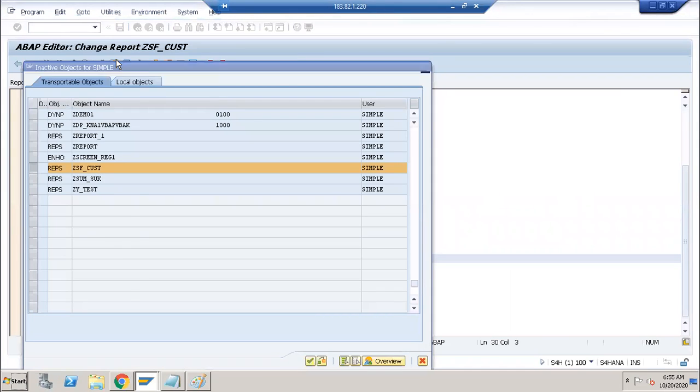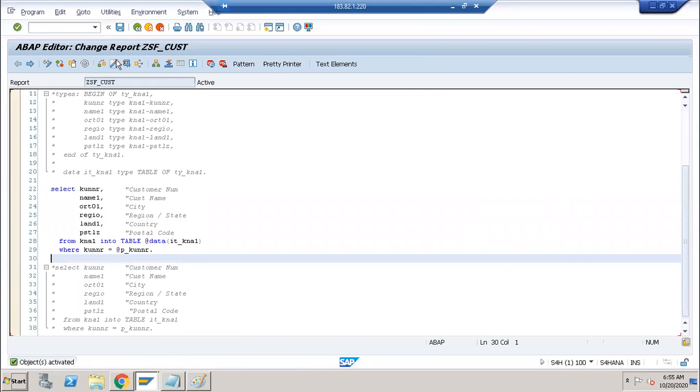Now I will go for smart form. I want to design one smart form here. The transaction code for designing that form is SMARTFORMS only. Click on enter.